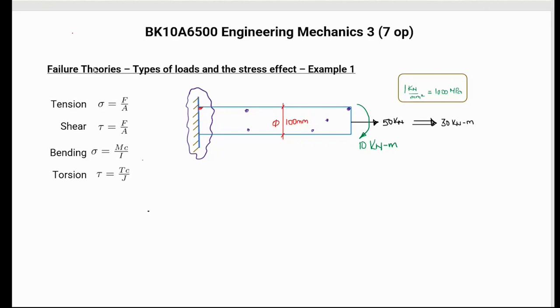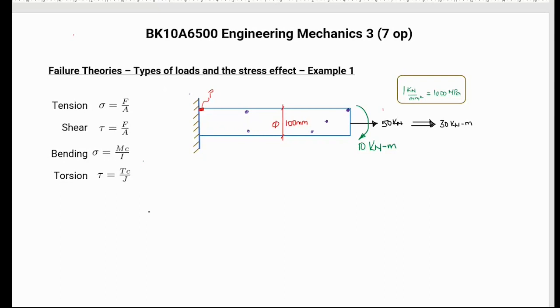That's correct. For the way this is loaded, if you take the top or the bottom, it is going to be pretty much the same, different signs, but pretty much the same in magnitude. But yes, it's something like this, the top or the bottom, because this thing might fail here with this moment, and it's kind of obvious. And now we are choosing an infinitesimal point to calculate the stress tensor.